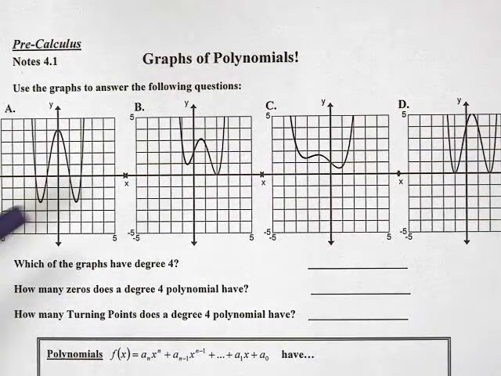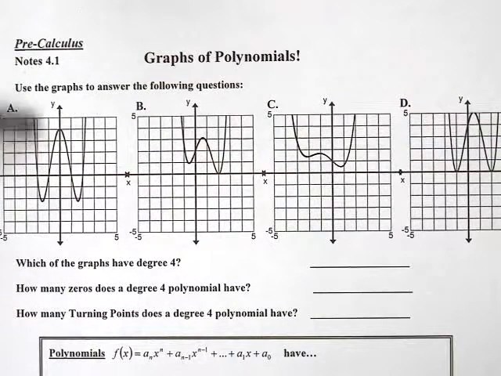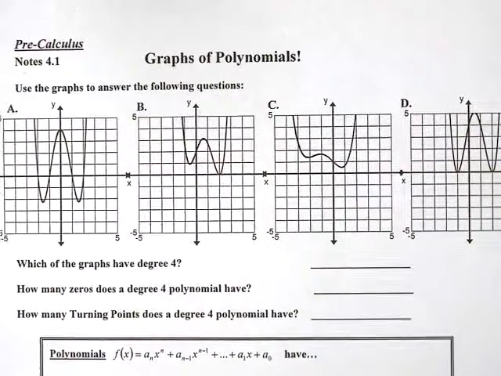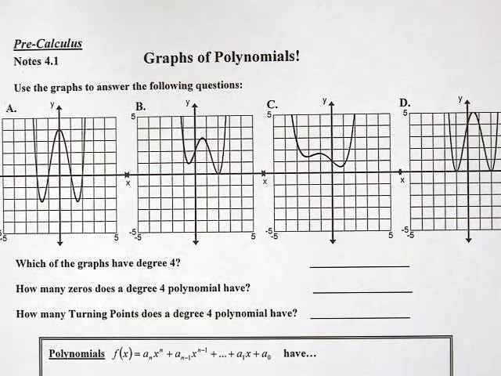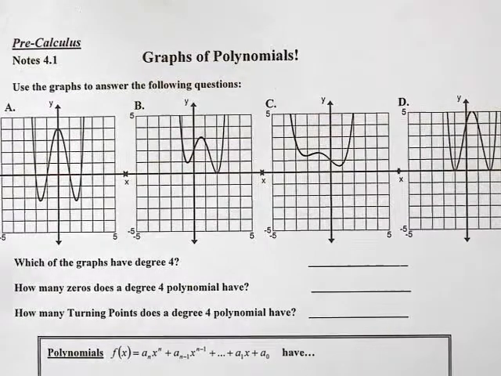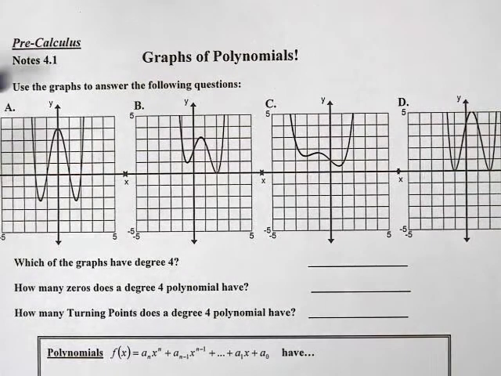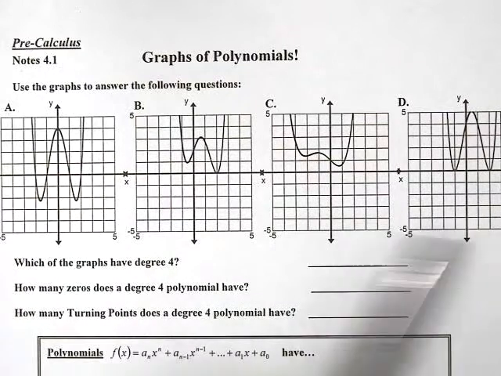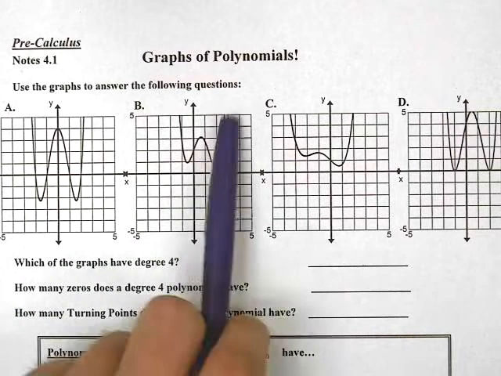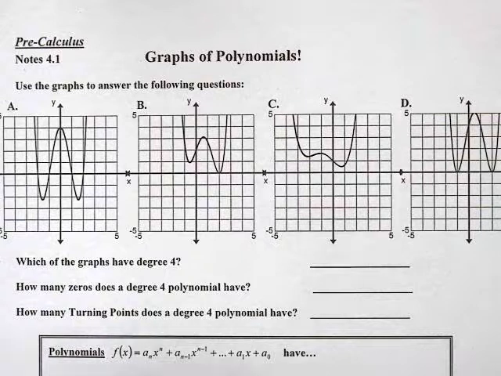So when we look at these four graphs up at the top, we notice a few things. Hopefully we all agree. These all have end behavior of up, up, okay? So all of these definitely are going to have an even degree. All right, we know that. If we look even further, we can use a couple of different hints. We can use turning points, or we can use x-intercepts. It turns out that every single one of these has degree 4, okay? Every single one of these graphs has degree 4. So we're going to write that.